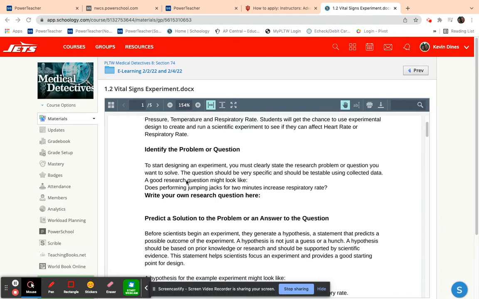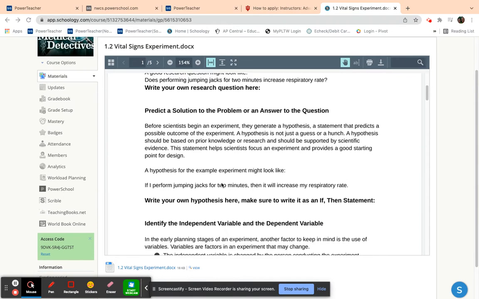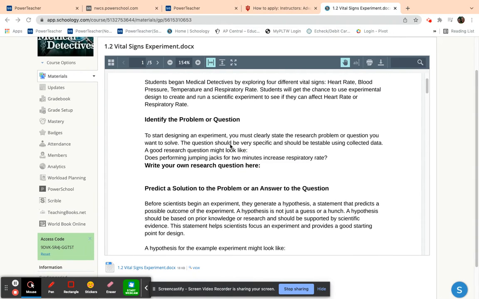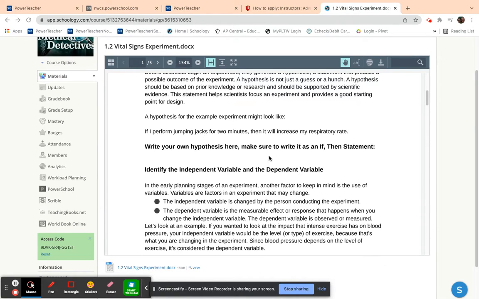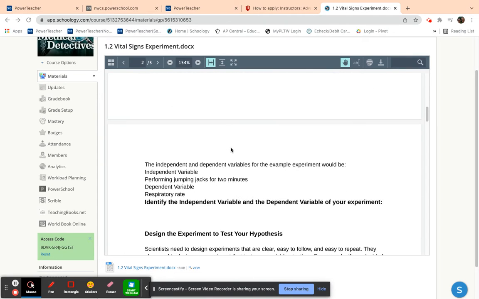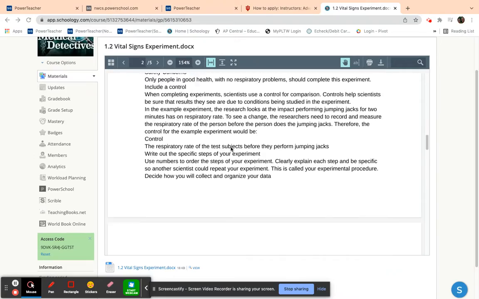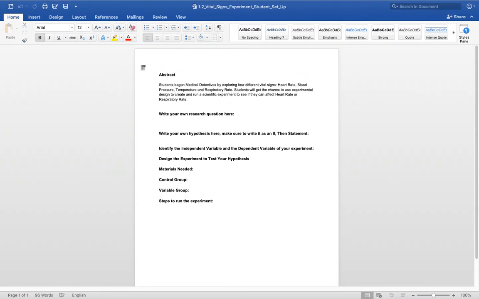It lays out step by step what a lab report should look like. So you can see a description of what it means to identify my problem, to predict using a hypothesis, what a dependent versus independent variable are, all these descriptions down here that you're going to need to use for your e-learning assignment. So when you get your e-learning assignment, you're going to see this document on how you're going to set up your experiment. So you're going to write down your research question.